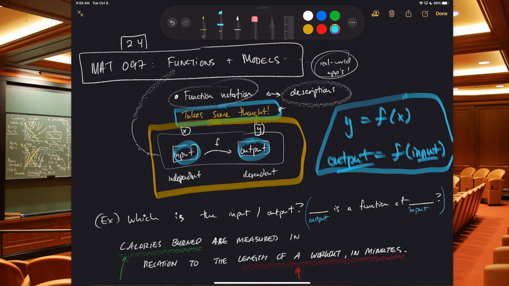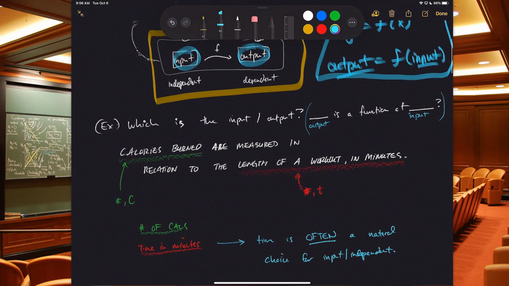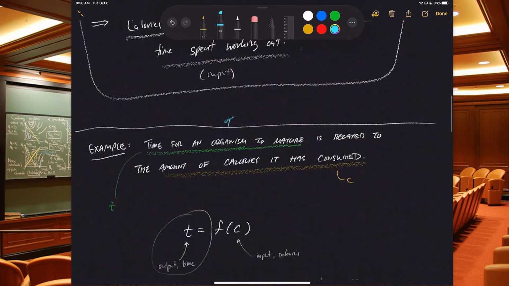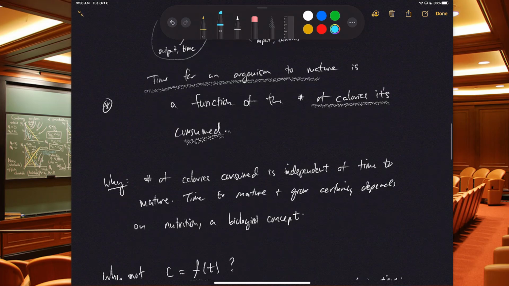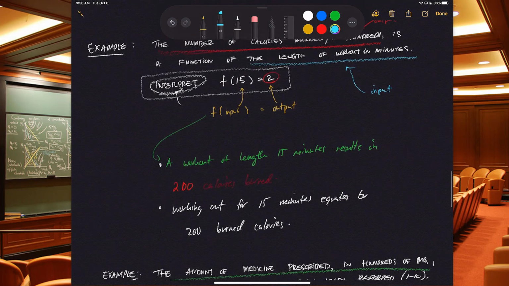And again, if you're worried about partial credit, for a well thought out argument, I typically award full credit because that's what we're looking for. Does it make sense that something's an input versus an output? And then how can we describe the relationship given the mathematical notation like we've seen here? Okay, so that's it for today. There are some more worked examples in the notes sheet for this section, and I encourage you to definitely go check those out.